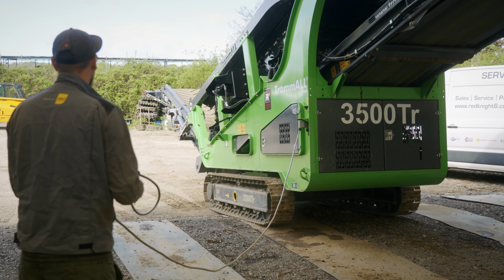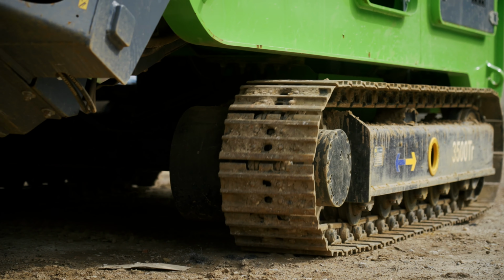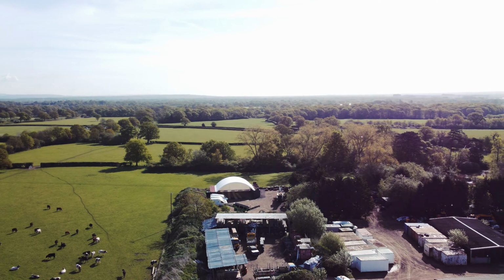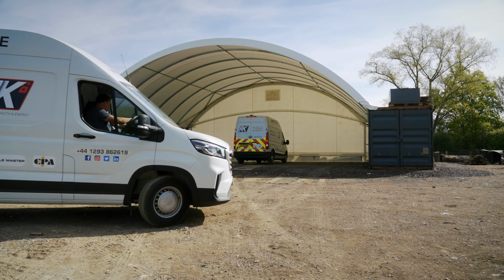It's not so much about the machinery, it's about the personnel and the guys that are working here. When the sun's shining, everybody wants to be outside, but when you hit those wetter months, it's hard to get motivated to come out and get on the machine. So this allows us to be out here and to get on with the work a lot more efficiently and faster.